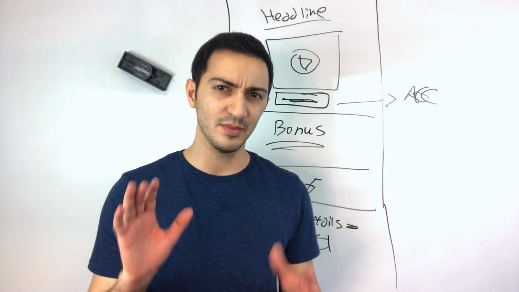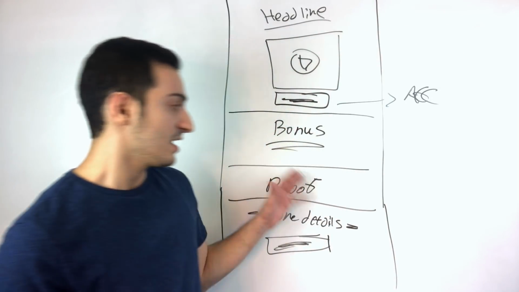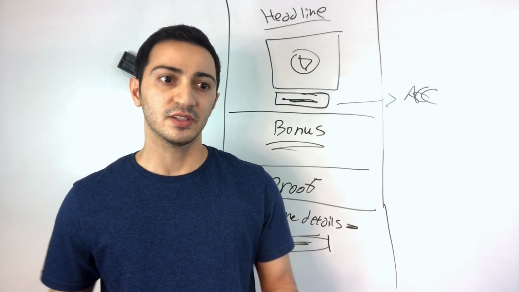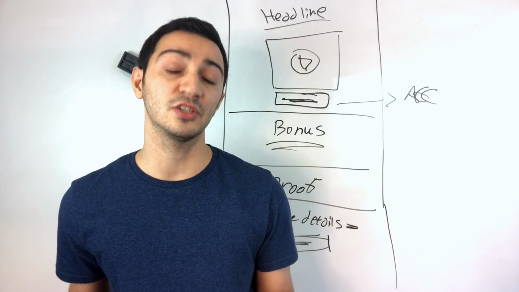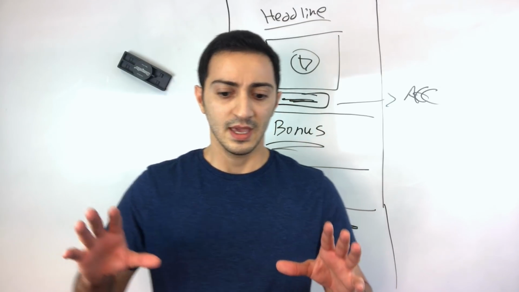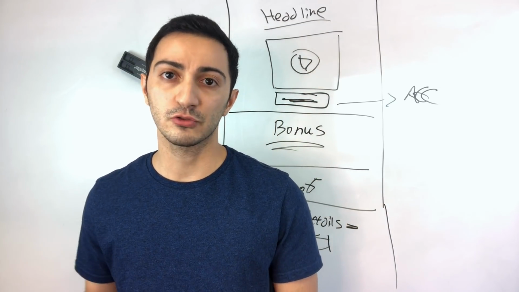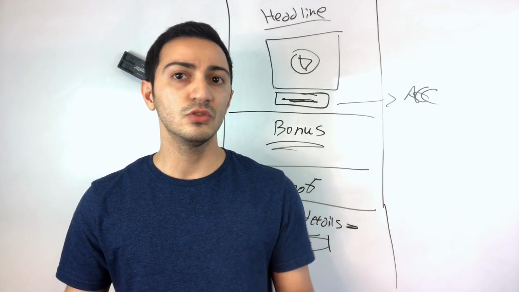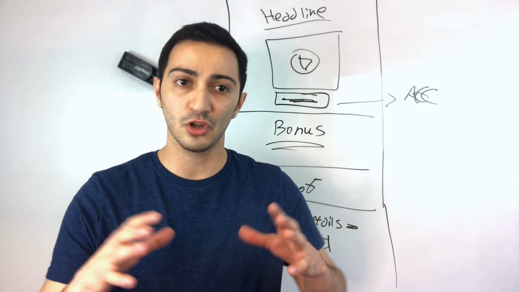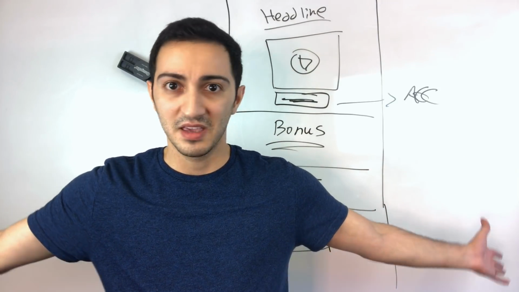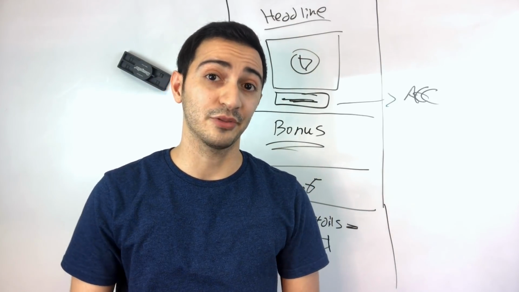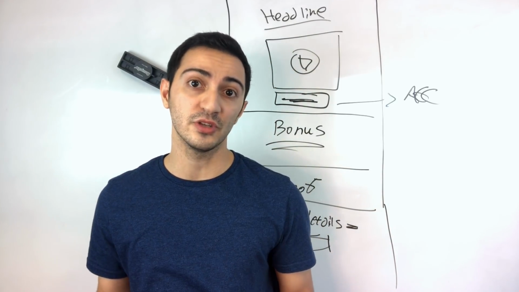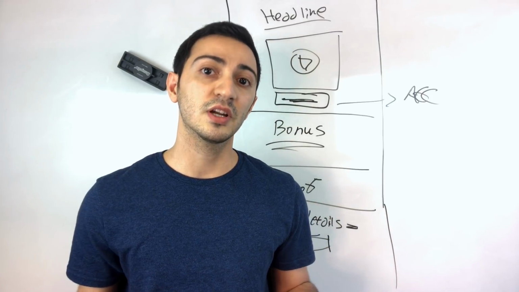Now let me explain something really important about affiliate marketing. Promoting products as an affiliate and making money as an affiliate doesn't have a single strategy. There are multiple strategies that you can use for different products, and each product has its own strategy based on the sales page of that product, and the category and niche of that product. You need to use different strategies to promote affiliate products. There's not a single strategy that you can use for every affiliate marketing product out there. So it's important to know these strategies and know where and when to use them based on the product.